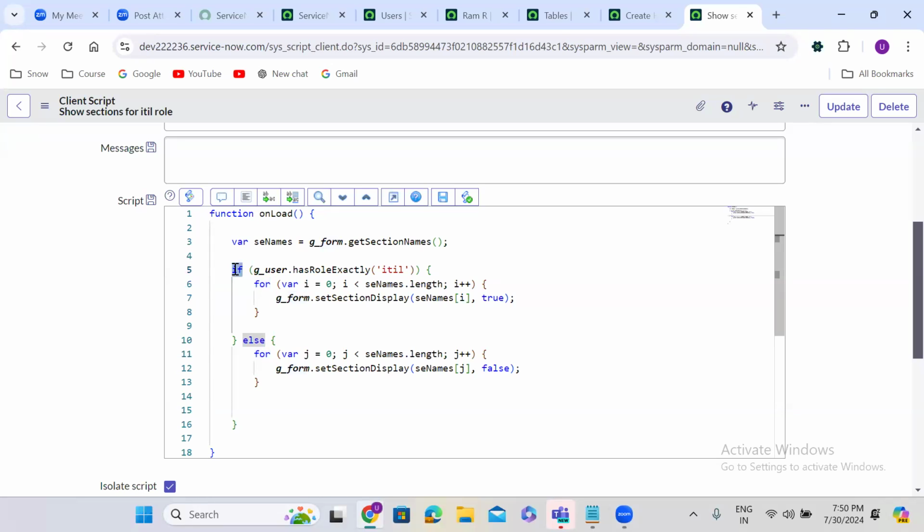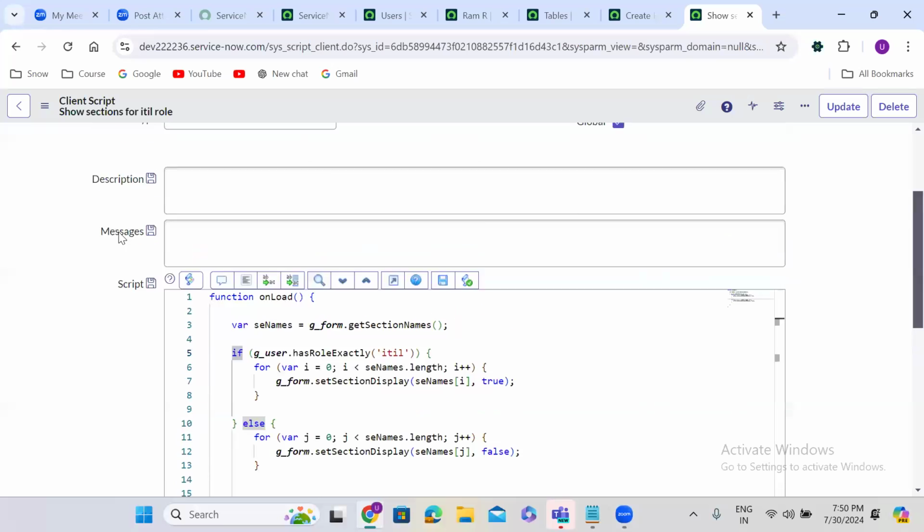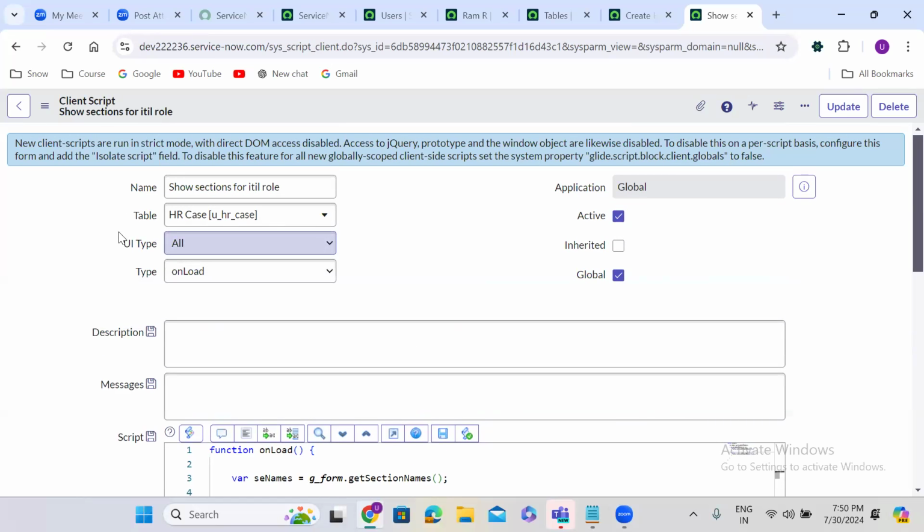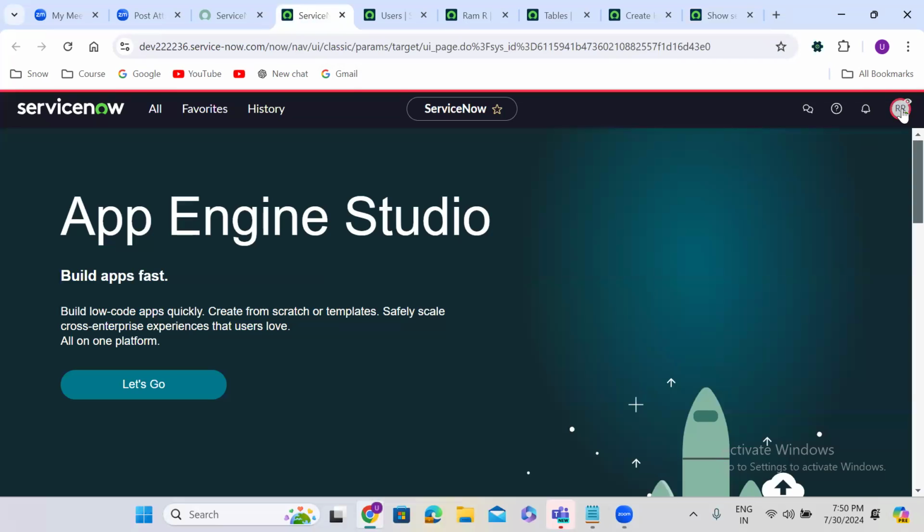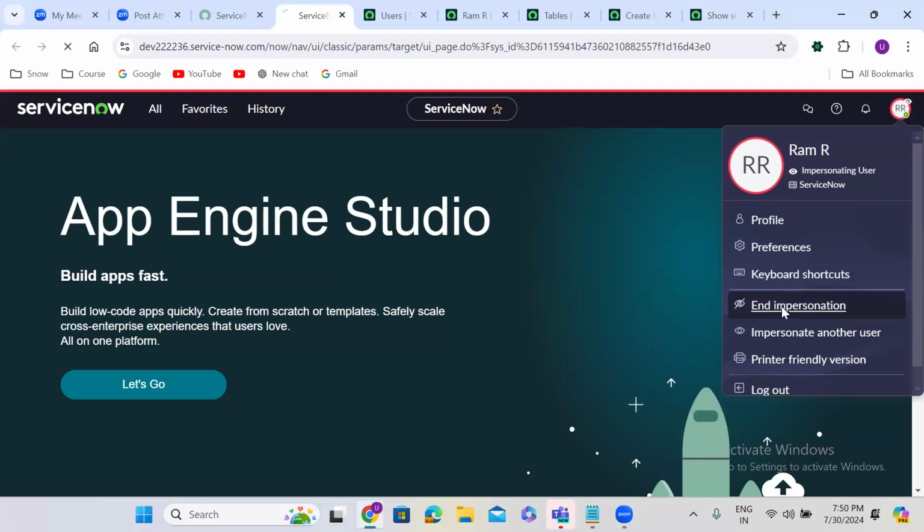Okay. Now we will understand another requirement. We have multiple views on the form, right?